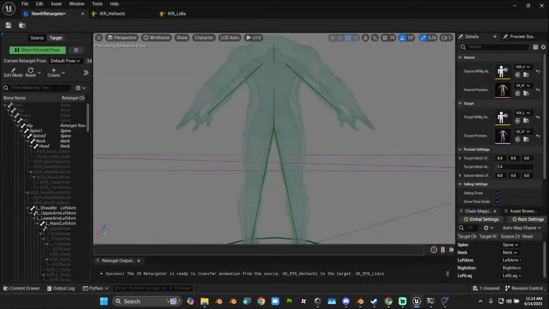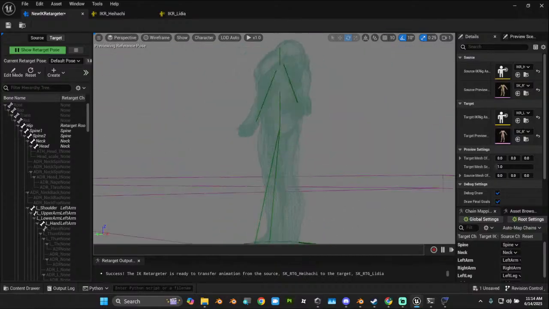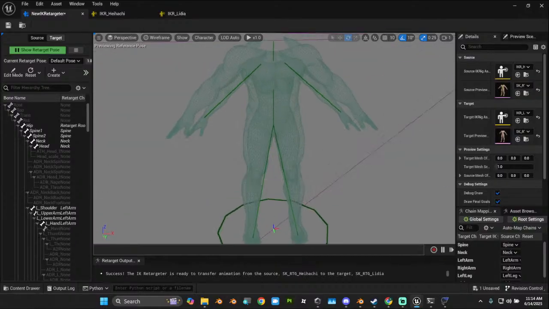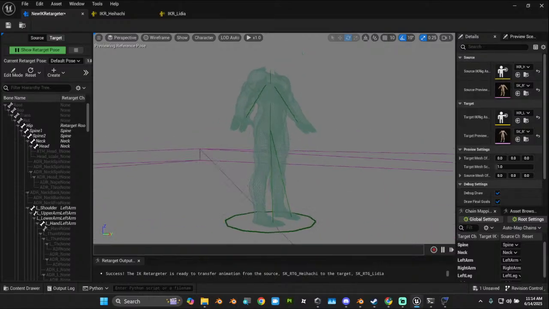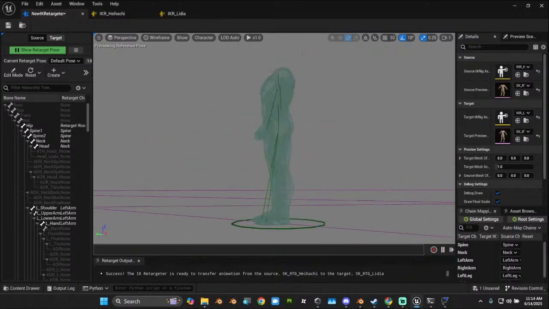Okay, there we go. And I'm wondering if I should just do the leg and not the feet.